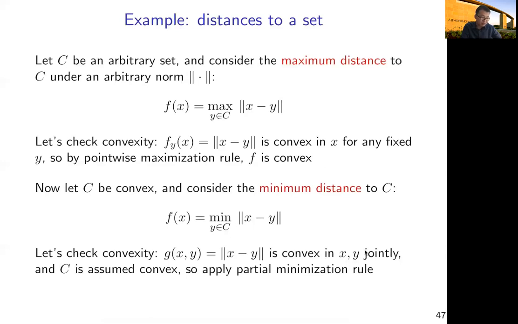Notice that the norm function with both x and y parameterized is jointly convex in both x and y. So this is a bivariate function. Then eliminating one of the variables y by taking the minimum gives us a convex function in x, right? So this is a direct application of the previous rule. This is also like the projection problem. We wanted to find the point that minimizes Euclidean distance between this set and this given point x, right? So we want to project x to convex set C.